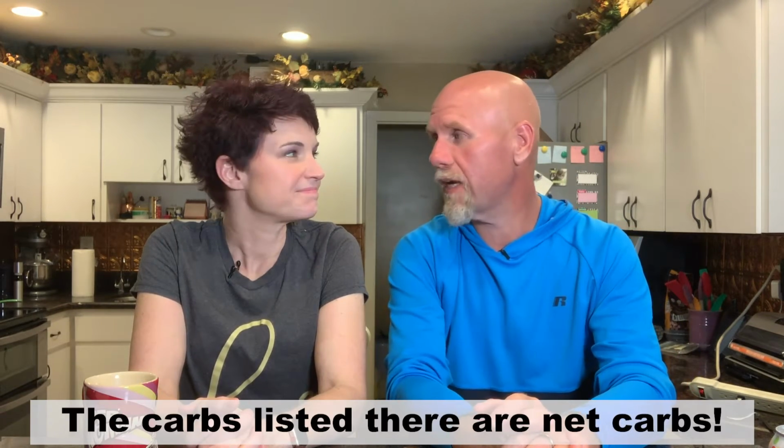There are a lot of regulations as far as nutrition labels. They're also given a lot of leeway. There could be up to a 20% difference in what they put on that nutrition label. If something has less than 1 carbohydrate, they can put 0. So there's all kinds of little regulations, but there's no regulation on the term net carbohydrates because here in the United States, we don't have net carbohydrates on a nutrition label. When you go over to Europe, they do have net carbs, but we don't have it here.